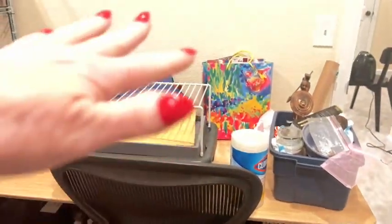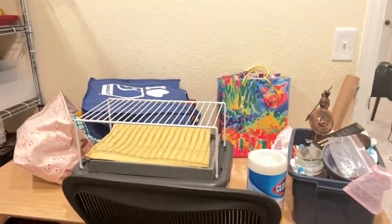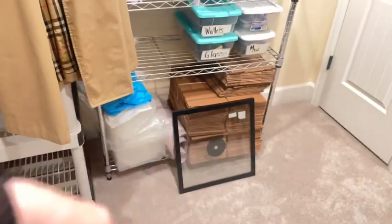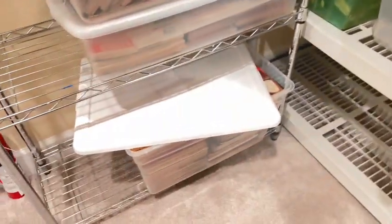And what else? Yeah, so I've got my chair in here. This is where I'll do my photography, packing and stuff. I'll probably get another spot for some of my shipping supplies, some down there, and then all the jewelry stuff. Yeah, so it's getting there. Let me close that up.